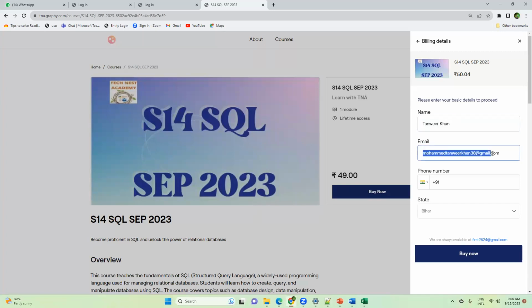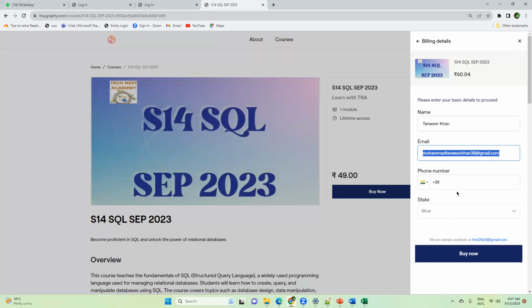Email ID. We will ask for the email ID in the target group. Each one of you has to share the email ID. The same ID has to be present here. If by mistake you give some other ID, what will happen? You will not be added. And then again, you have to pay 49 rupees.